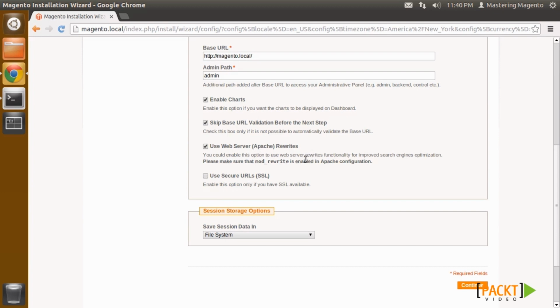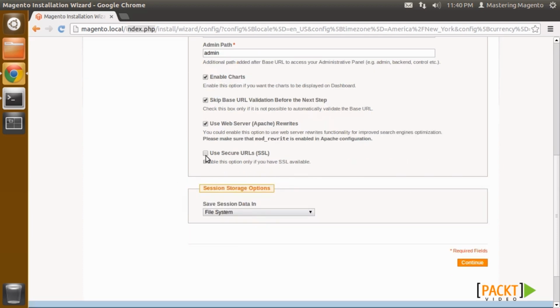All this is going to do is not put the index.php as part of the URL like you see here. And since we're developing locally and don't have SSL certificates, I'm going to leave this option here unchecked. All right, and we can proceed with our installation wizard.